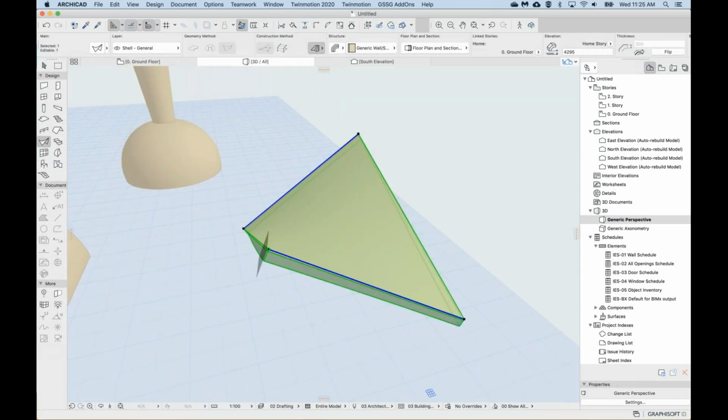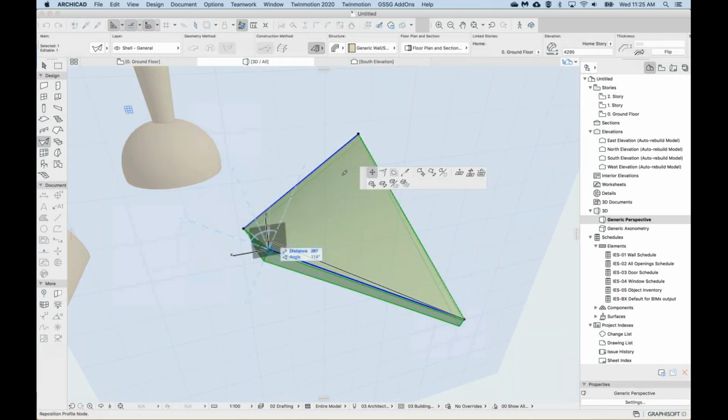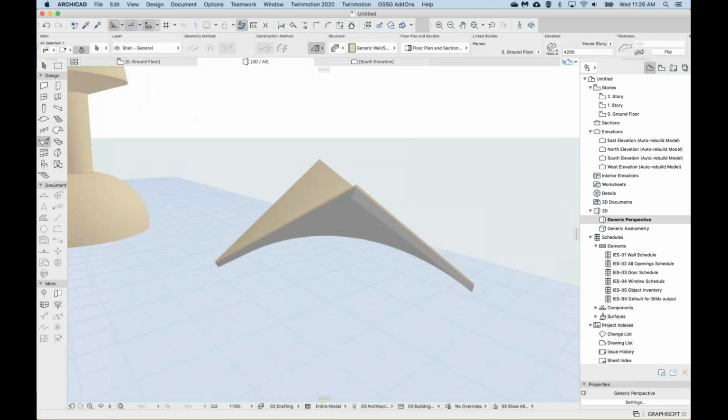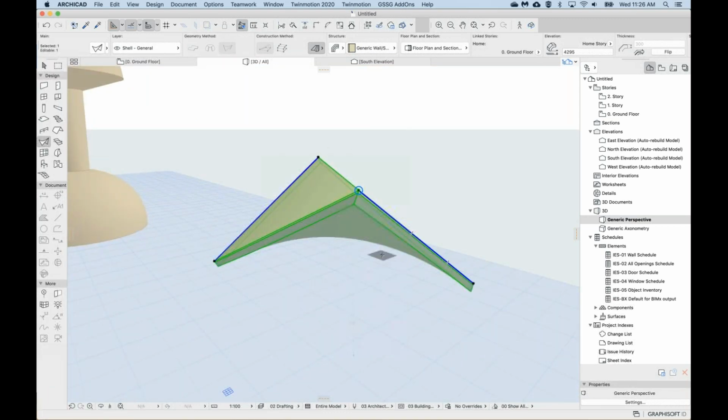So let me show you how to do this. So all I did was move the two diagonal points up. So click on the node, move node, and then just drag up. So we just need to do that on the two diagonal corners.